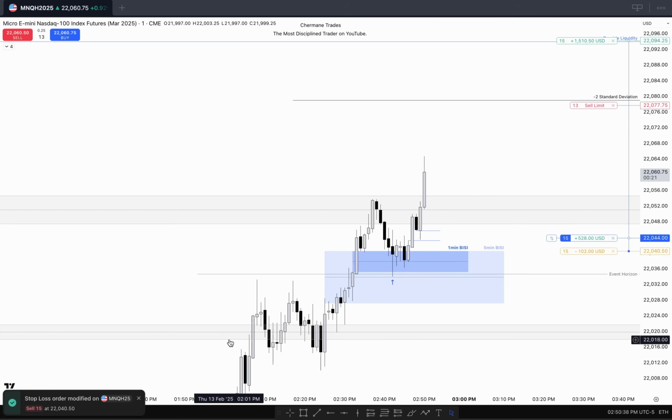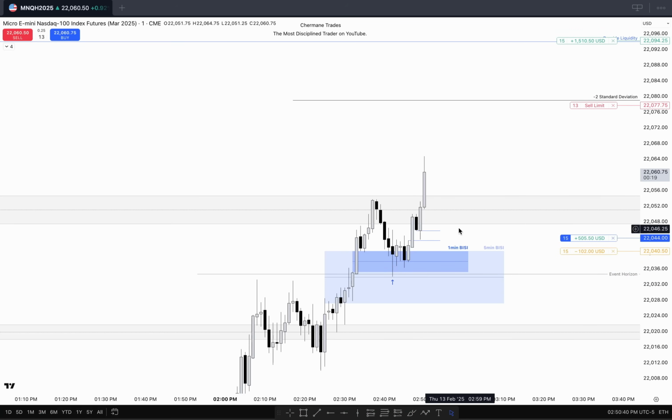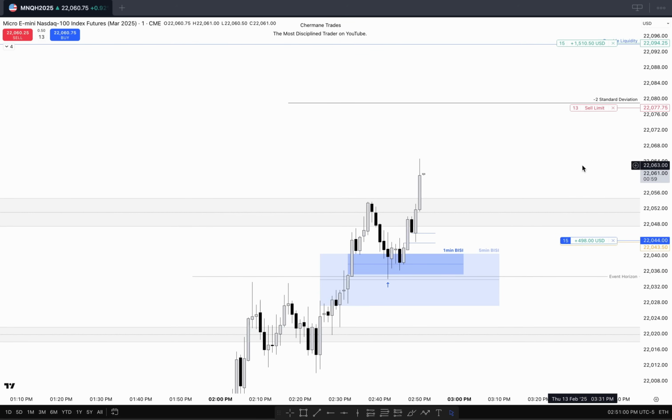I'm actually not going to move my stop to break even just yet. I want to see us displace a little bit more, but I will trail my stop underneath this swing low, which comes in at 43.50. Oh, that is about break even. Okay. There we go. Very nice.